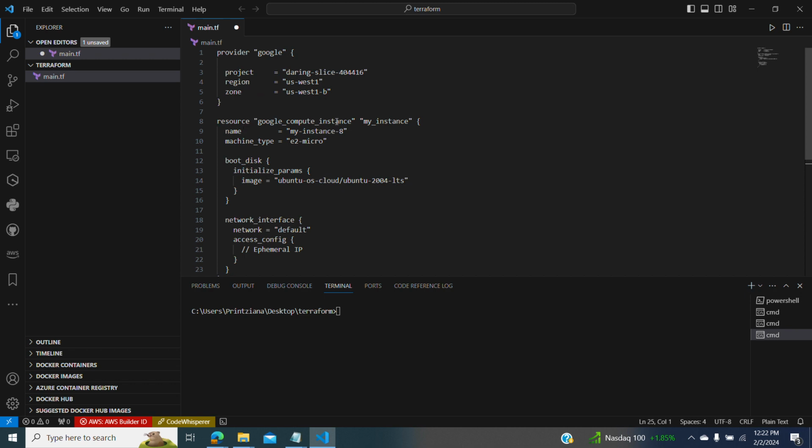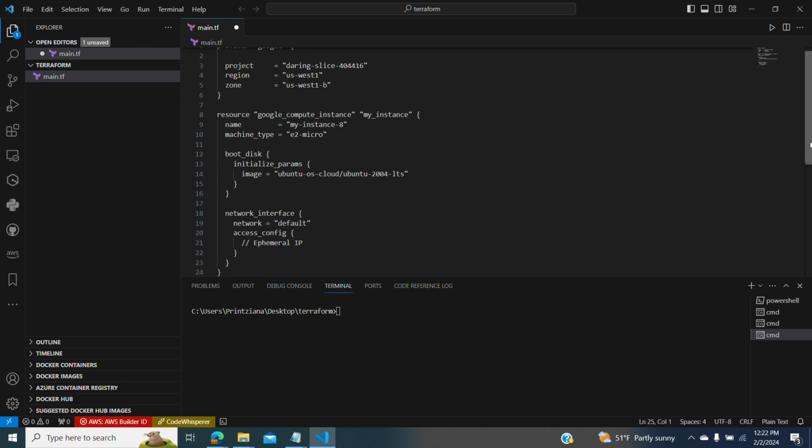So in this way, it's going to be a Google Cloud compute instance. You can use the Terraform code even to create buckets, but for the resource, you have to specify what kind of service and what kind of resources you want to use for your Terraform code that you want to implement in your Google Cloud.